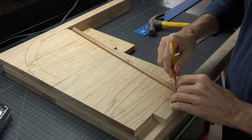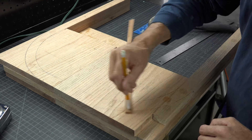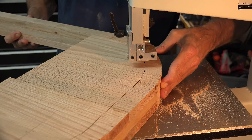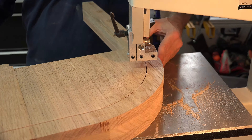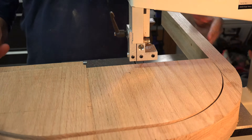Repeat this process to both sides and allow them to dry. Once they dry, go back to your scrap piece and draw out your arch on the side where it is not showing. This next step can be completed with a jigsaw, but you will need a 7-inch blade. If you have a bandsaw, this makes the process a lot easier. Simply cut out the rest of your arch. Either way, they both get the job done.